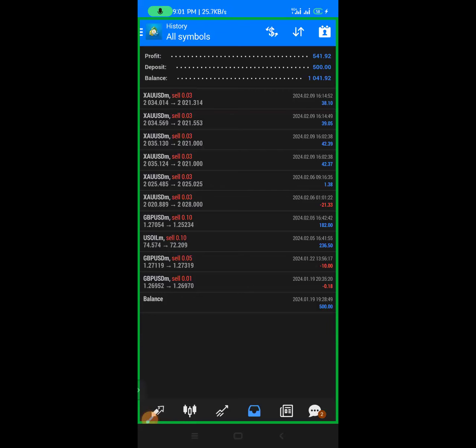Initially, the account is $500. I'm expected to use 0.05. But due to the fact that I'm applying risk management on the account, even though my account is 1,000, I never go beyond 0.05. Are you getting my point? I never go beyond 0.05, but I can open multiple positions. That means I can open 1 or 2 positions because the account size is becoming bigger. But if your account size is exactly $500, then I only open 0.05, maybe 2 positions at most.